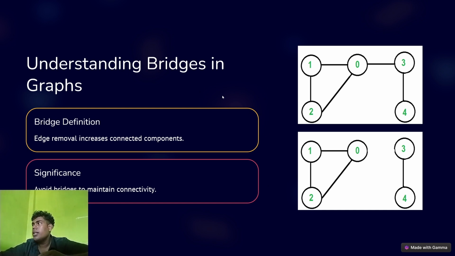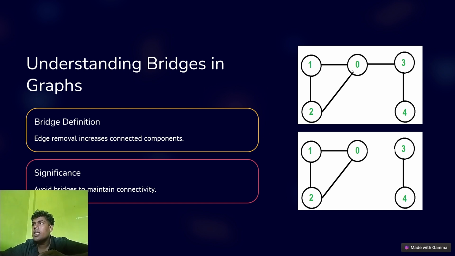Okay, let's see this graph. In this graph there are 5 vertices: 1, 0, 2, 3 and 4. Also there are the edges 1-2, 2-0, 1-0, 0-3 and 3-4. These are the edges and vertices. And see, this is the 1-0 edge. We can remove this edge, and removing it is not going to disconnect the graph. Also we can remove the 1-2 edge, the 2-0 edge and also the 3-4 edge.